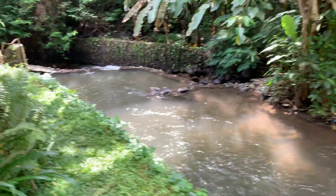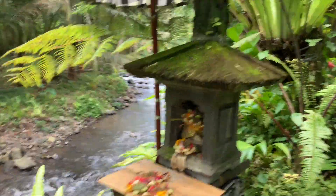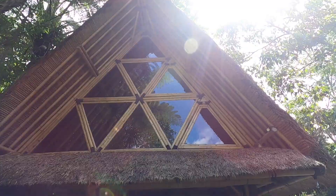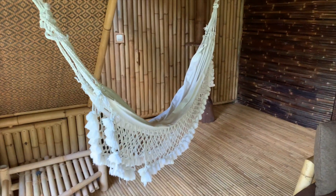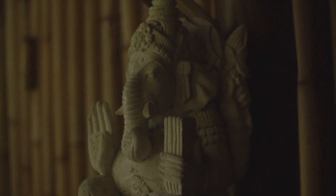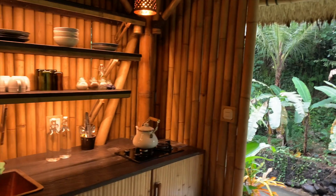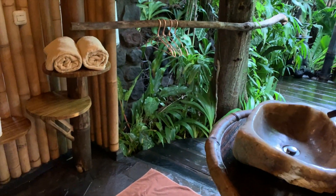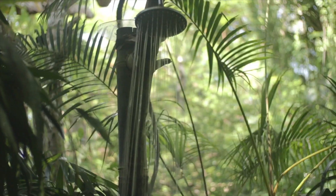There are stairs on this side so you can get into the river — just interesting. A little temple here too. Let's check it out on the inside. Nice couch, hammock. This is the kitchen, and the bathroom — oh, this is pretty! Here's the outside shower, so typical Hideout trademark.